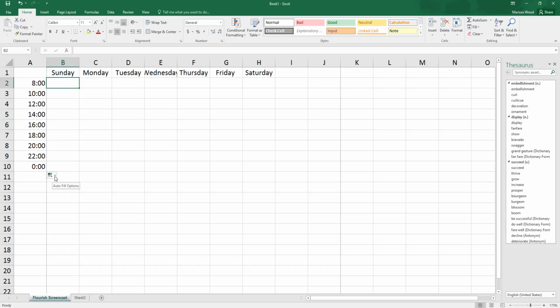The other thing you can do with that is autofill. Once I've created my pattern, my little sequence, my series of numbers here, there's that little box right here. It has the little blue and white cells and this little arrow. If I click on the little arrow, it will give me other options. So maybe I didn't mean to autofill a series, which is what's selected right here automatically. Maybe I meant to copy it.